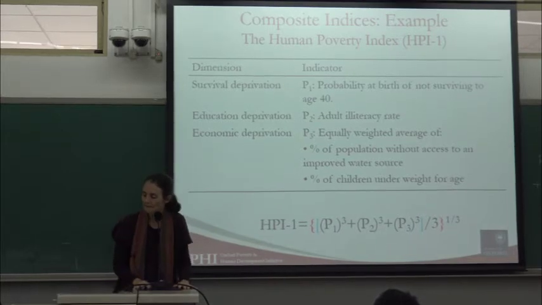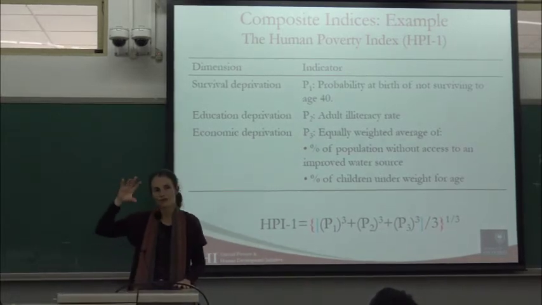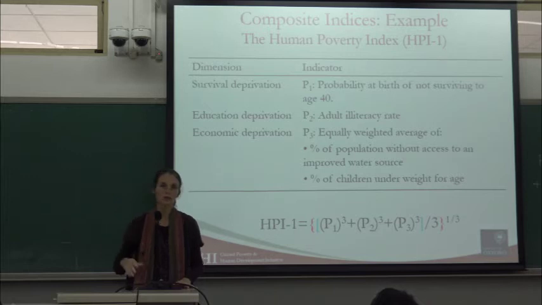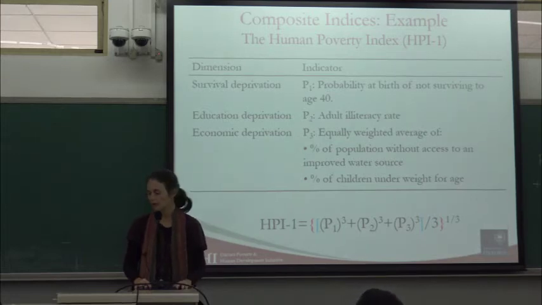Yeah, okay. So that was living standards, and then health and education were simply the percentages. And then they took a general mean with the order 3. So they cubed each of the indices and then took the cube root. We can talk about why they used a general mean rather than an arithmetic mean, but they were trying to give incentives for countries to meet all 3 of these targets in a balanced way. And that was the Human Poverty Index.